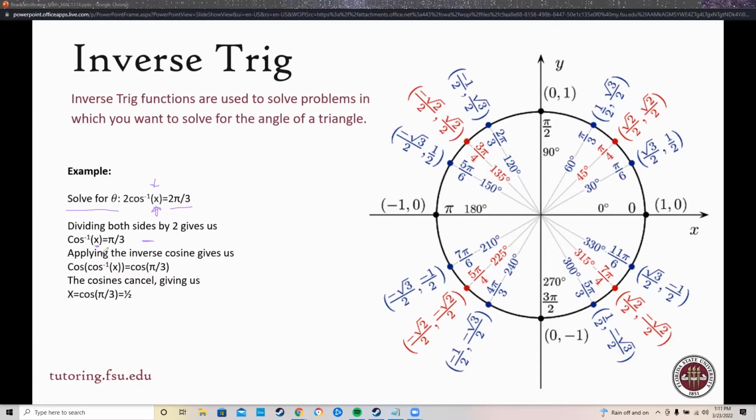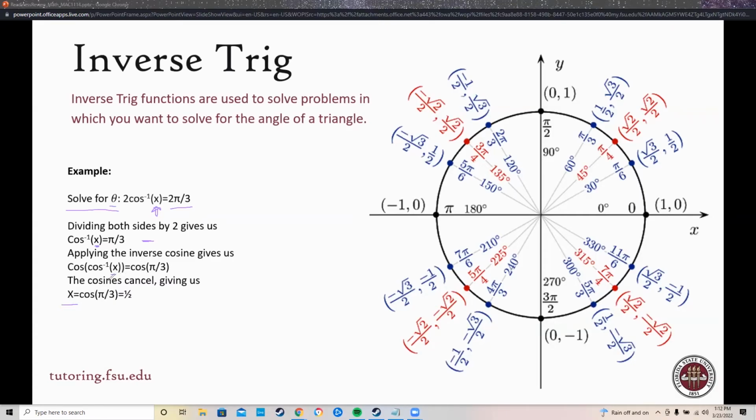If I want to cancel out these cosine functions so that I could just get x, I would have to have the opposite of whatever it is. So if I have cosine, I'm applying the inverse to it. And if I have the inverse, I'm applying the original. It's not really multiplying, because I'm sticking it inside the function rather than multiplying. Hopefully that makes some sense. So after I take the original of the inverse, I get back the inside thing, which in this case was x, or theta, however they call it.